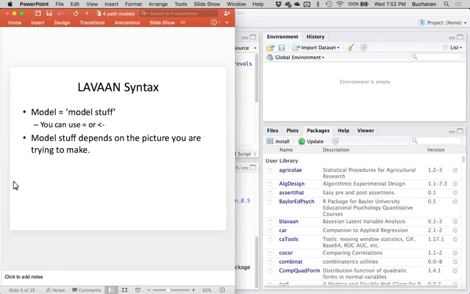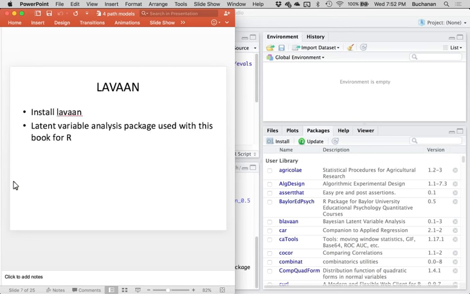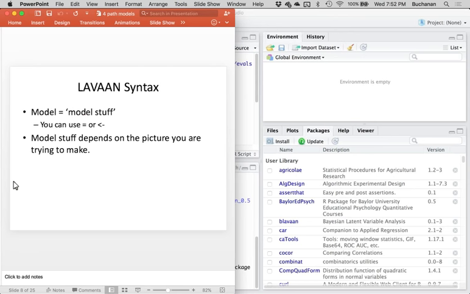Now the way the syntax works for lavaan is you first have to build the model. I always, always recommend drawing these first. Just sketch them out on a piece of paper so that you can understand what you're building. But then, on the flip side, I always suggest make the program diagram the model for you and make sure the diagram you were going for matches what you got. Because sometimes degrees of freedom won't match and you won't know why.